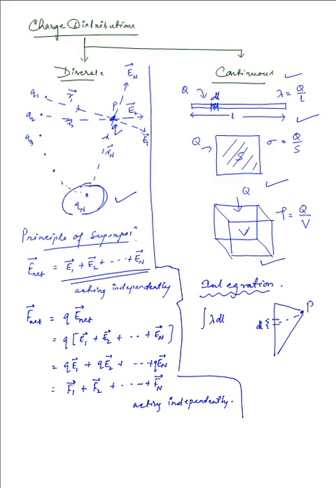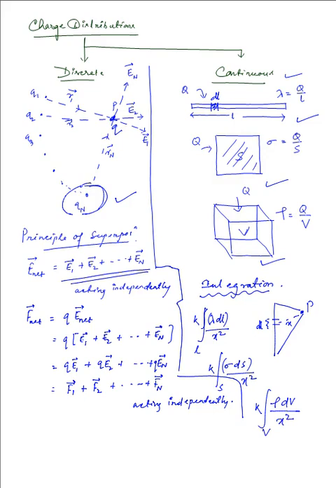So lambda dl will be the charge for that small length, and that will be integrated over the entire length: k times the charge over distance, probably over here x squared, integrated for the entire length, let us say L. Likewise for surface and for volume, we'll be using sigma ds, k over the entire surface over the distance squared, and also for the volume, where k is obviously the electrostatic force constant, rho dv for a small volume dv, and the distance probably is x in that case, to be calculated over the entire volume.